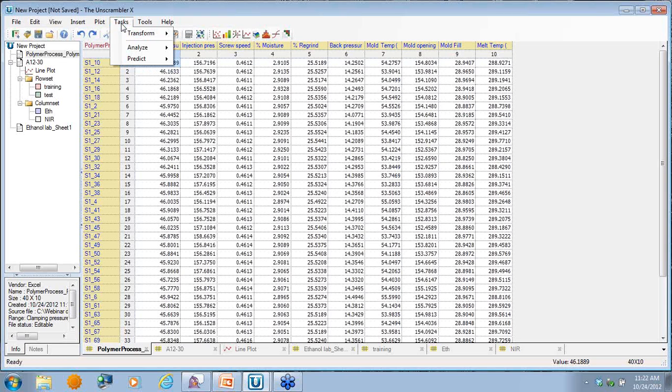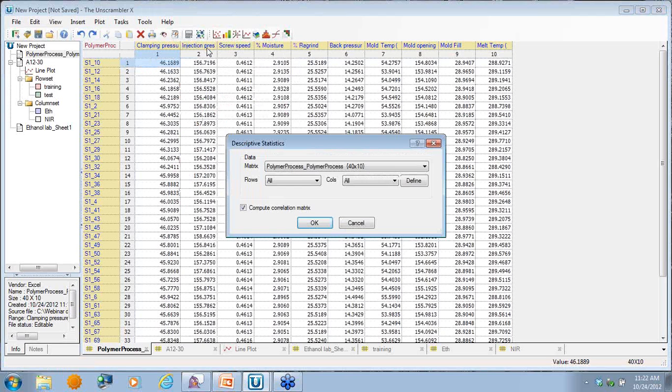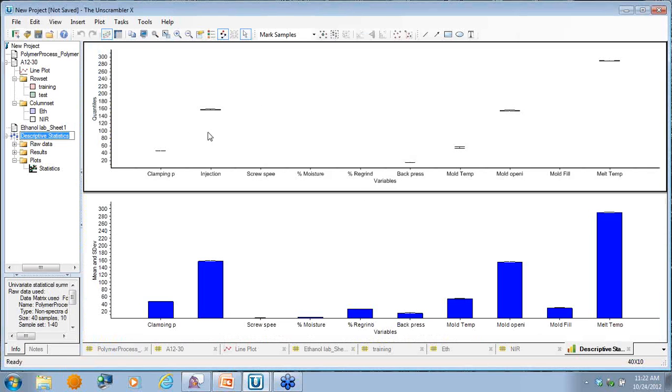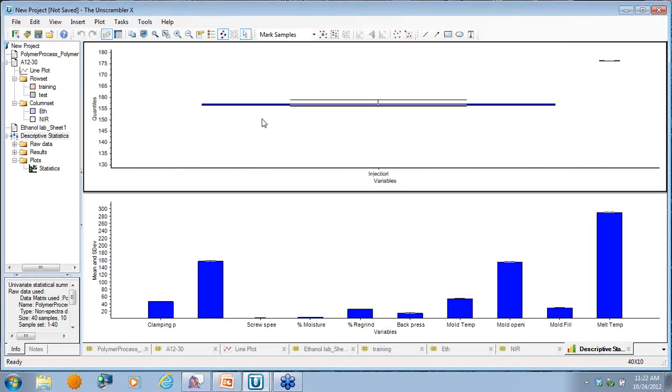So I'll go to Tasks, Analyze, Descriptive Statistics, and I will look at the descriptive statistics, the quantiles, and the mean and standard deviation across all the different variables that I've measured. And here you see the individual box plots for every one of these variables, and you see that they're actually quite small and there's little variability in this particular data set.